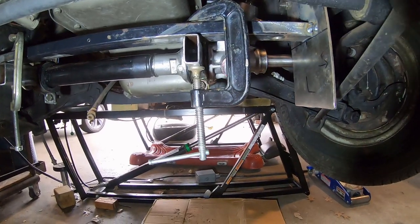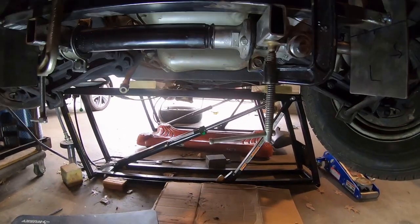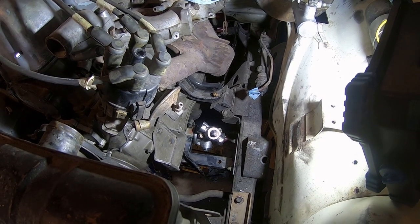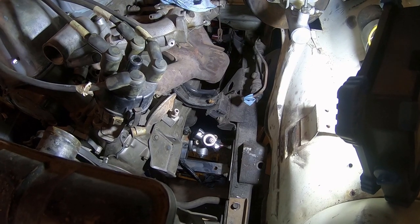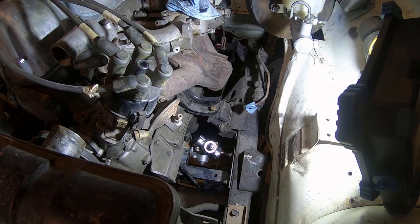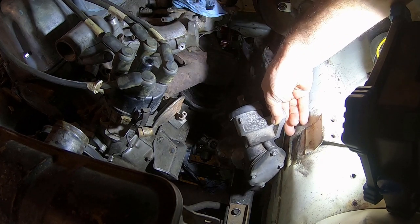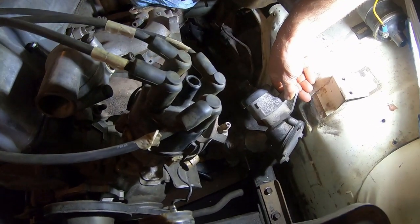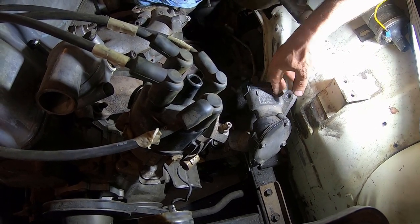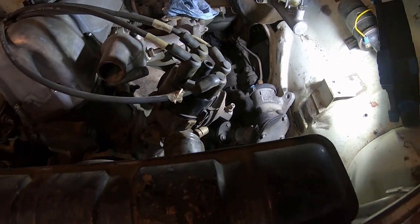Those brackets are a quarter inch higher than the oil pan skid, so it probably should go up higher. Let's see if we got bump steer — that's the million dollar question. I just need to shorten the tie rods, but it's pointing right at the steering box location, which is kind of the plan. Oh my god — the steering shaft is actually on. It's a different spline though, and it's too long.